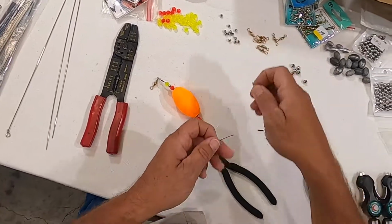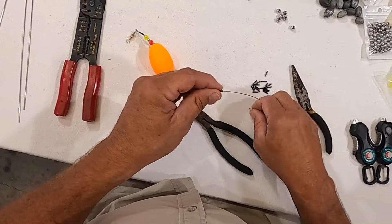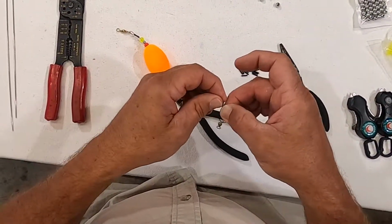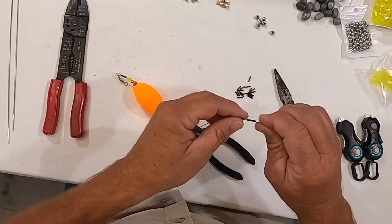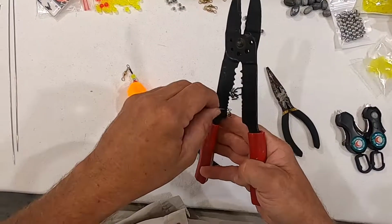And then on the other end, we'll simply put another sleeve. Got to put the sleeve before the swivel. Another sleeve. The swivel. And another loop. I want to make sure I don't have this thing too long. No, that's about the right length. And we'll get our handy dandy crimper.